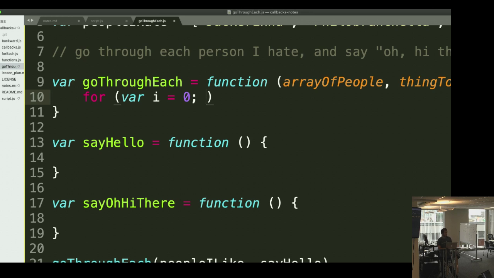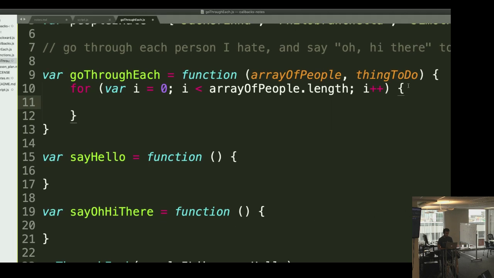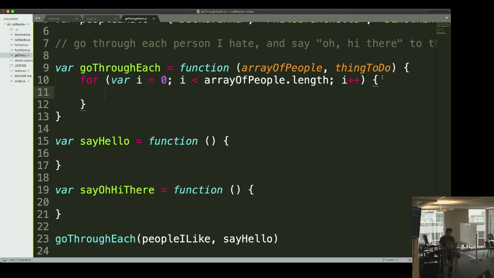And then, exactly, array of people dot length, because I want to go through the array of people. And then I want to go through one by one, so I'll say i++. And now I can, if I wanted to, in here go console.log i. I'll just go console.log i and say the index right now is i.